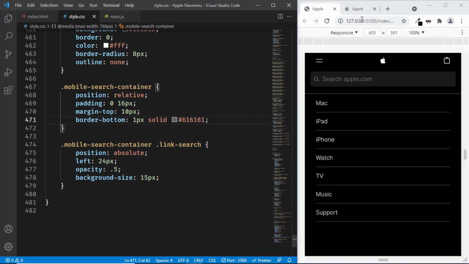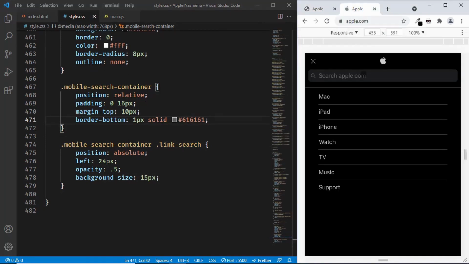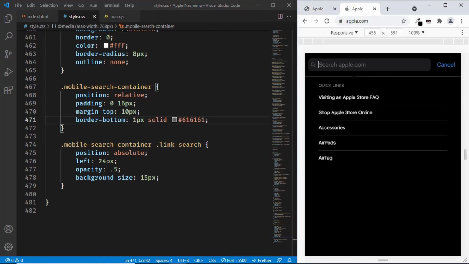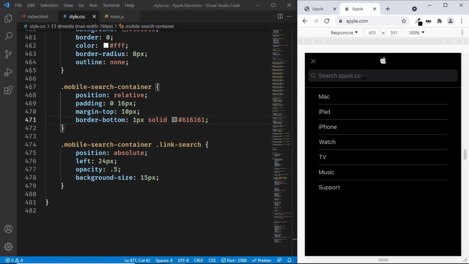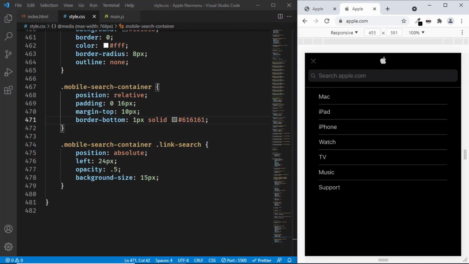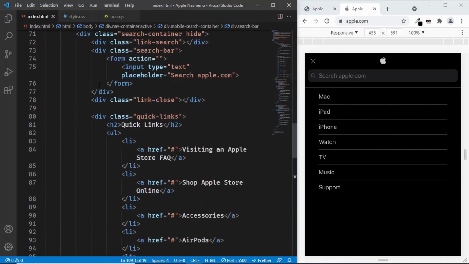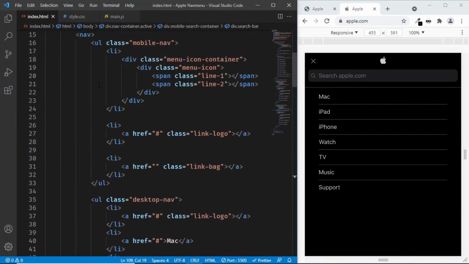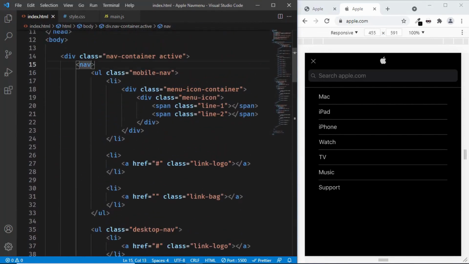Now let's style the quick links. So if you go to the Apple website, and if I click on this search input field, we can see the quick links are being displayed over here. But we can also see that these two icons over here also move up. So we also have to style that. So for that we will add a class called move up to the nav. So let's go to the index.html file, and go over here to the nav, and here we'll add a class called move up.